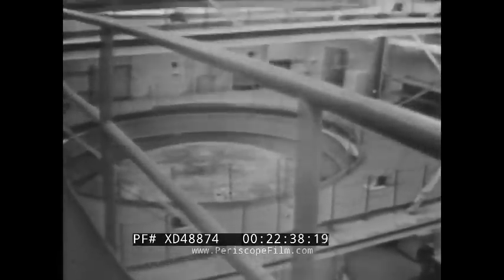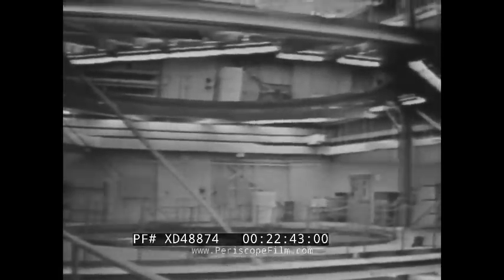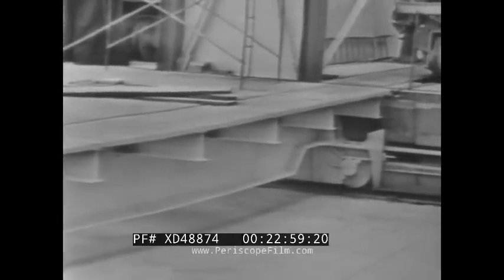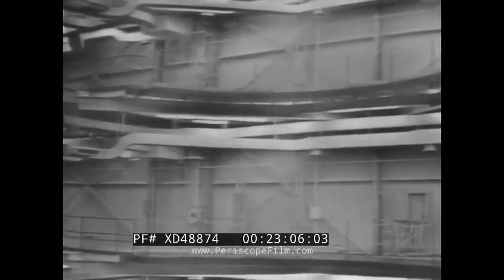This is Station 2 of the vertical assembly building, where all insulation closeouts are installed and cured and systems tunnel supports are installed. The stage is moved from station to station by means of stage dollies and this transfer table. After insulation closeout is accomplished, the stage is moved to Station 3 for systems installation.